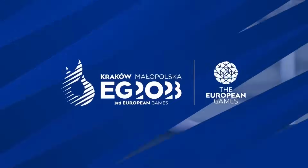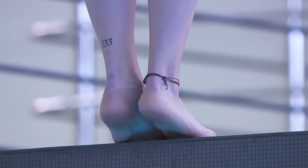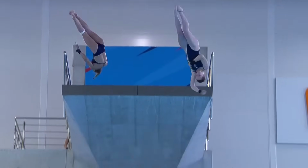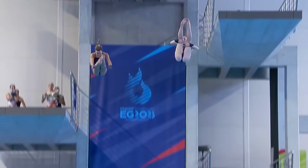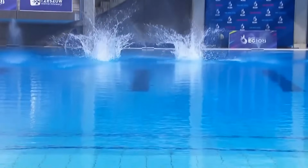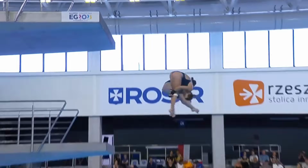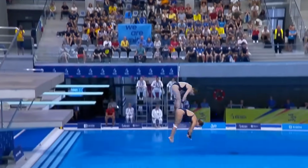Their best dive by far in this event. A little bit off here on the takeoff. Maya is ahead of time, or Elettra is a little bit late. They do a better job getting in the water, but overall, yeah, definitely above average. They're just a little bit off in synchro. We saw that also in the summer, so it's not perfectly together.